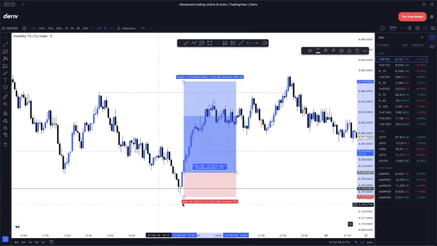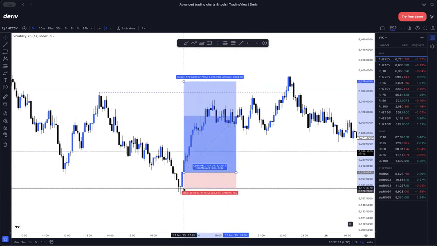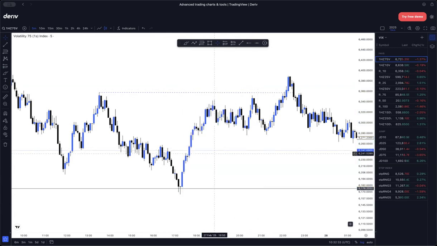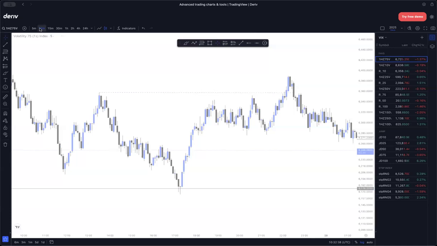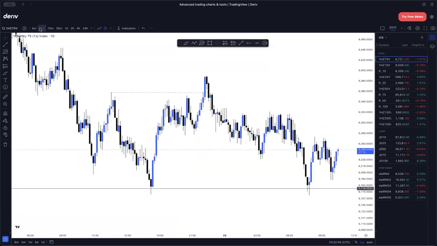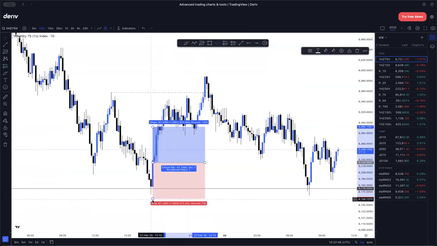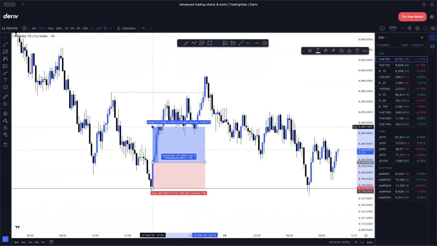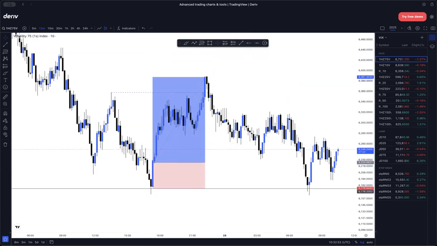Now, in some cases, you tend to find out that you might have missed the 5 minutes confirmation. Then which other time frame do you want to look out for confirmation? The 10 minutes. Now let's check what the 10 minutes gave to us. On the 10 minutes, what do we now have? An engulfing candle. Can you see the engulfing? Still have the sniper. But now there are two things to the engulfing candle.